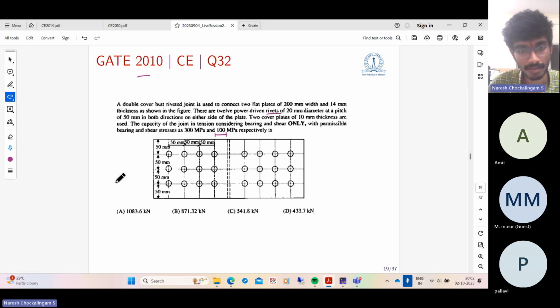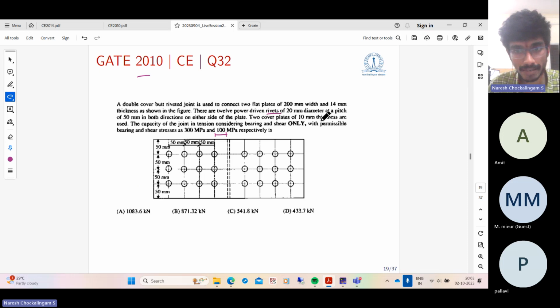The size of a rivet before it is inserted into its hole is larger than the size of the hole. So it is heated, then inserted. Once it cools, it regains its original shape. And because of that, it fits the hole completely. There is no slip, as in the case of a bearing type connection.